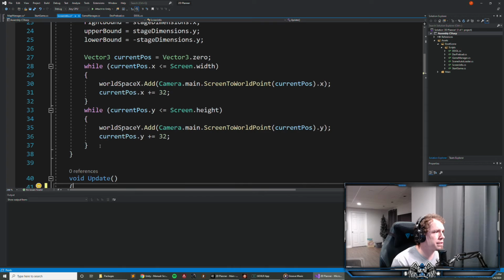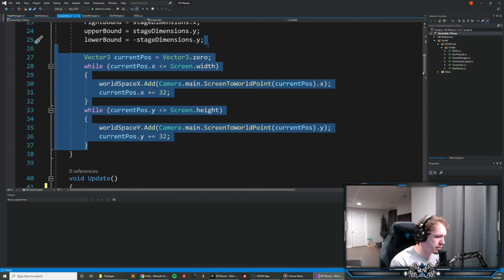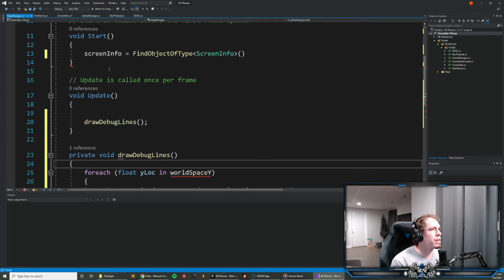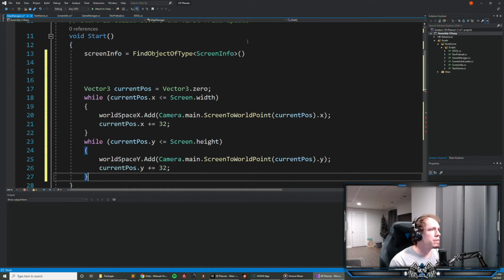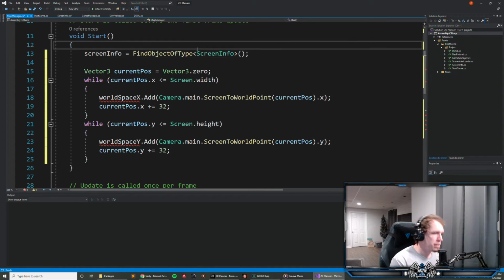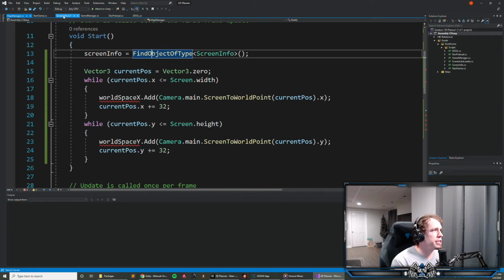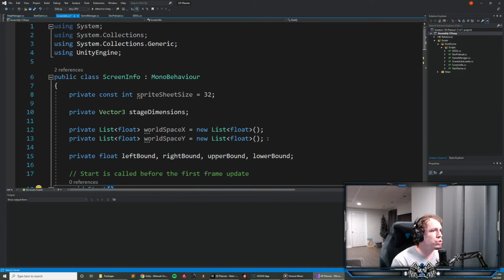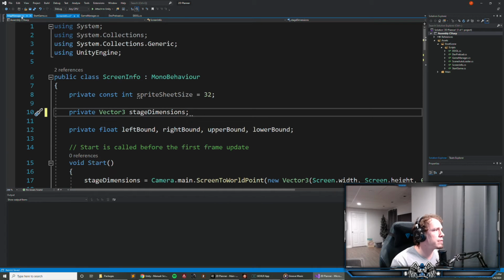So this needs to come out as well. What happens at start? Yeah. So this should instantiate the different XY positions and stuff. And so I'll need these over here.